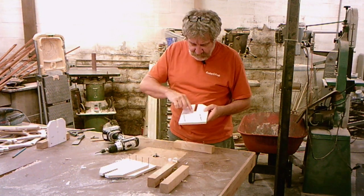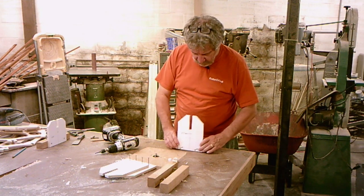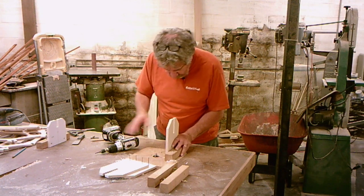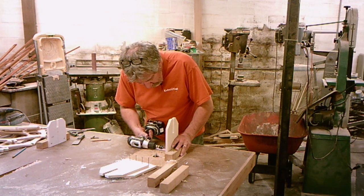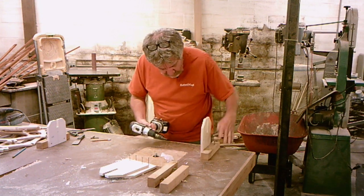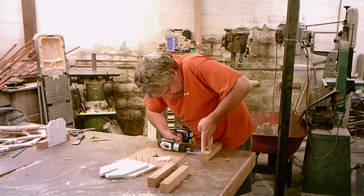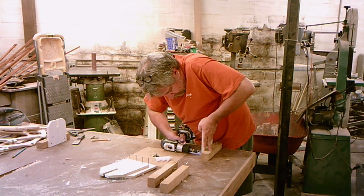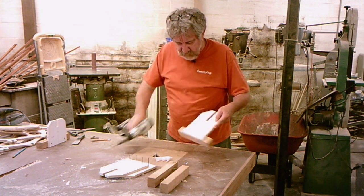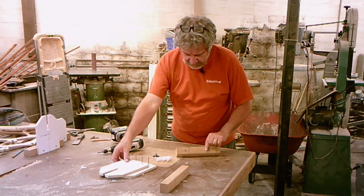Draw a center line down through here and mark roughly the center. I've already got screws in here, so I'm just lining them up with these screws. I can sit it on the table where it's nice and flat and hold it easier. If you're not sure of yourself, use a clamp — I've done this enough that I don't have to clamp them. Pull it up tight. I get by with two screws usually; nothing wrong with using three. Just make sure they're good and steady, then repeat the process.